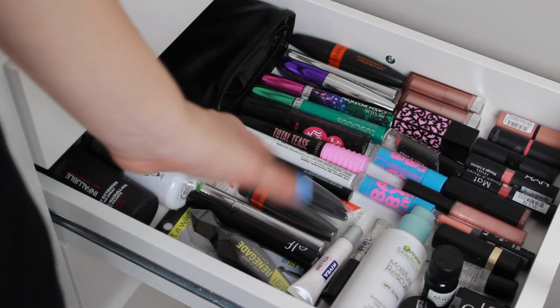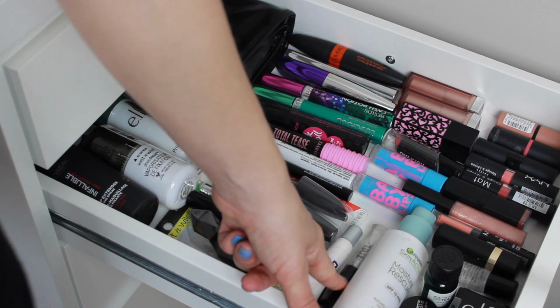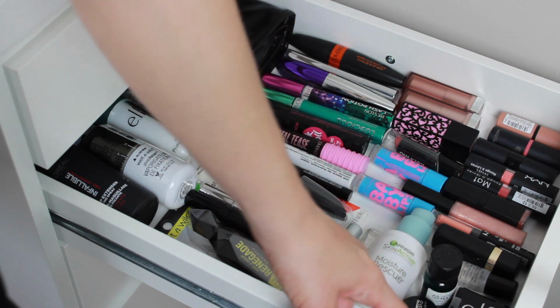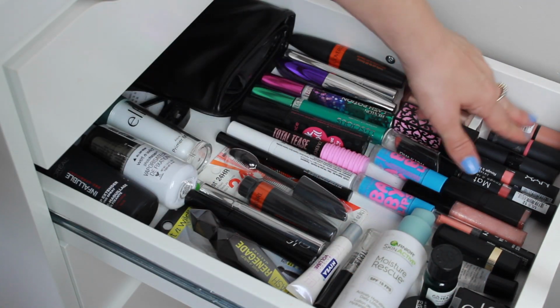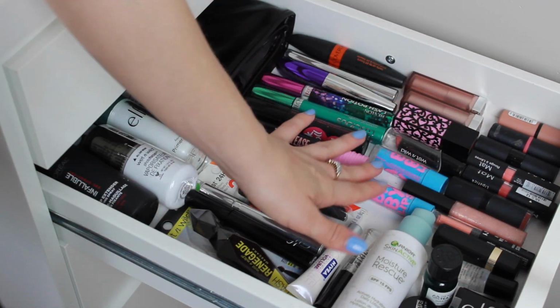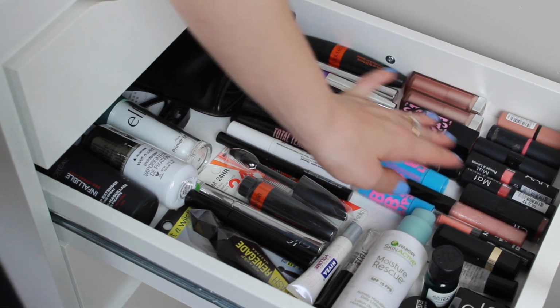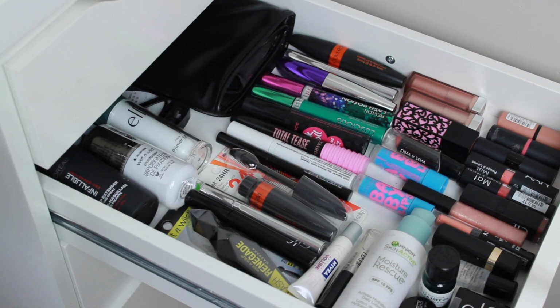This is sort of random. Like I said, I still need to figure out how to better organize, so I just have lash glue, a moisturizer that I reach for every once in a while. These are some gel cream liners, and these are all my lipsticks. So I have the Maybelline lipsticks, the Essence lipsticks together, some of my NYX lipsticks together, some chapstick, a Wet n Wild lipstick, an e.l.f. lipstick, and then some more lip glosses. And then here is just a tea tree oil that I haven't had a chance to try out.